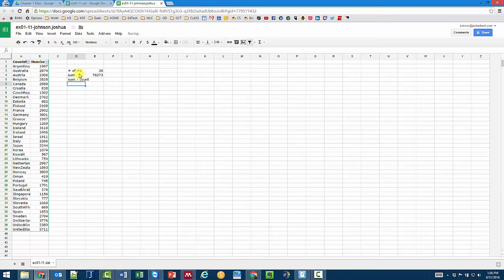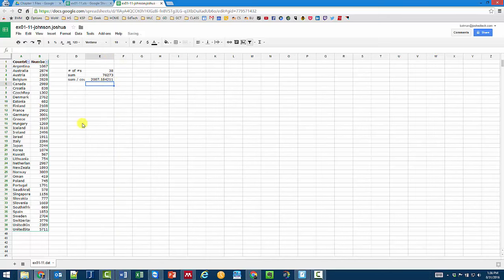To do that, in this case, it's not even a formula, it's just division. I'm going to hit equals. I'm going to pick this number. Notice it's E4. I'm going to hit the divide sign, which is that slash, divided by 38, and then hit enter. And now it divides that for me, and I can open this up a little bit, dragging so I can see, oh, that's the average.